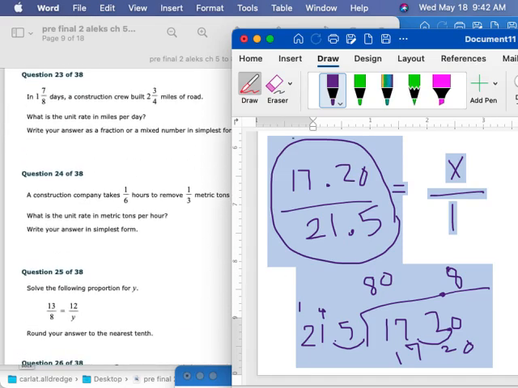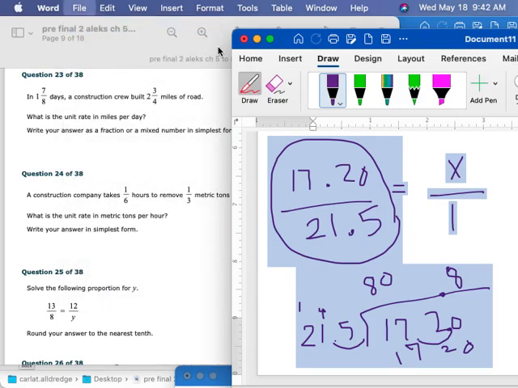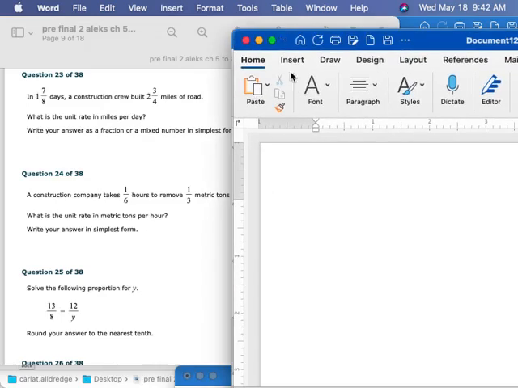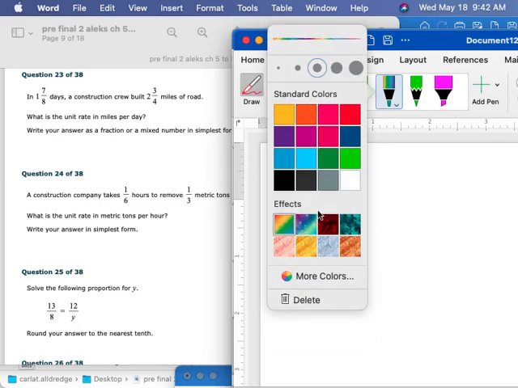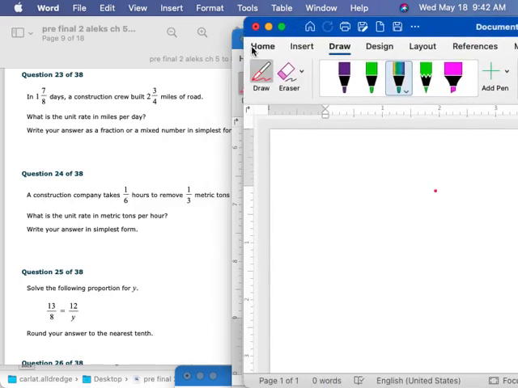Okay, so question number 23. So I'm going to see if I can get out of that mode by getting a new document here. Okay, so now I'm going to get you sparkly if you're quiet. Big sparkly, you make it big. Big. Yeah. No, I can't. I got to have room on the board. Otherwise, my writing is already too big.